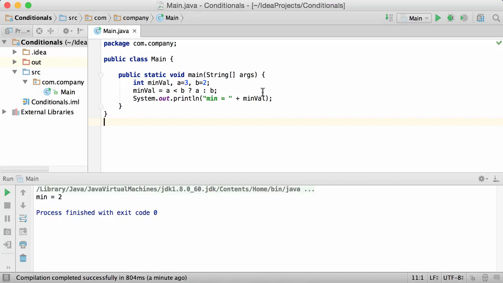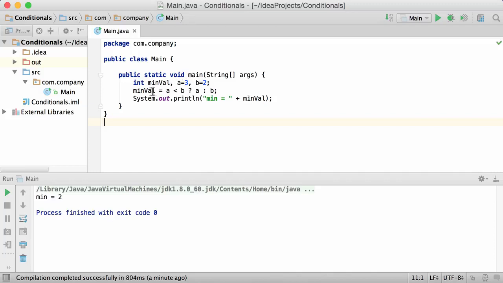But what else we could do is with this particular operator, it's always a good reason to use it if you don't have some sort of assignment. So if we have like an if else that's not that much in terms of code, just use this small operator. So we can do A is less than B, then we want to jump into A. So like here we've got system.out min equals min value, which is pretty useful to be honest.